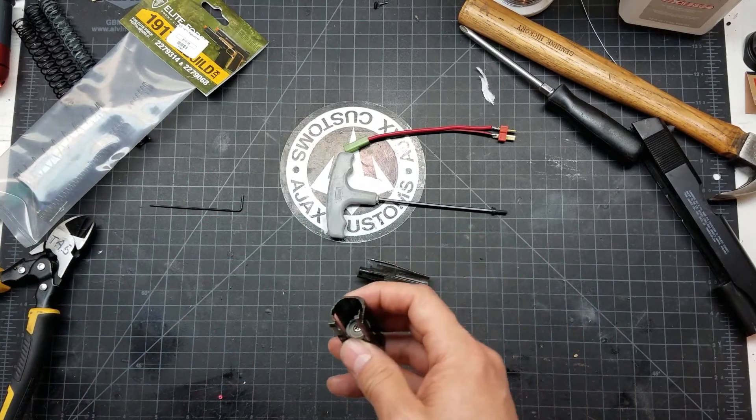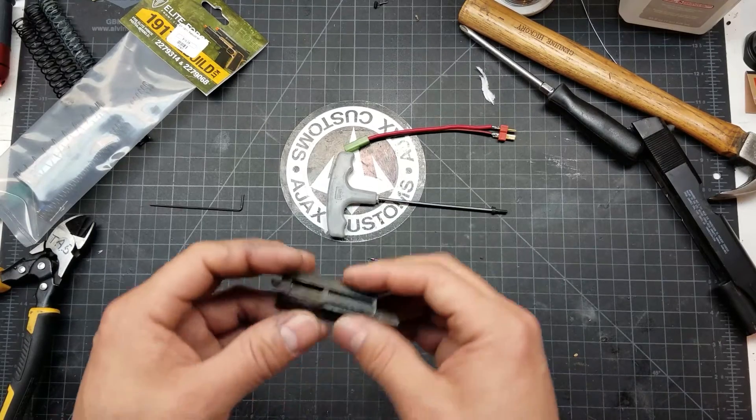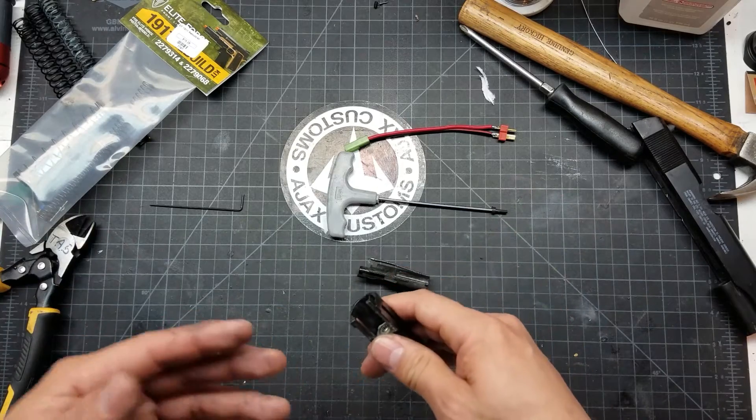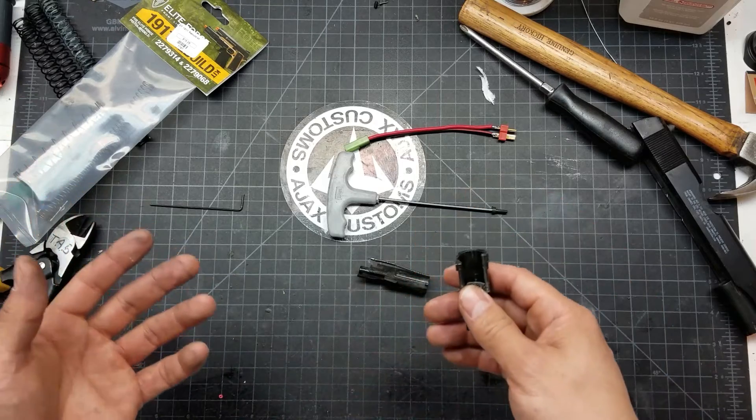This is a quick little fix that I've used a few times. If you're in a situation where you have a part that's messed up, it's always worth trying to fix it if possible, because it may be hard to find the replacement part, or it may take a while to ship in.